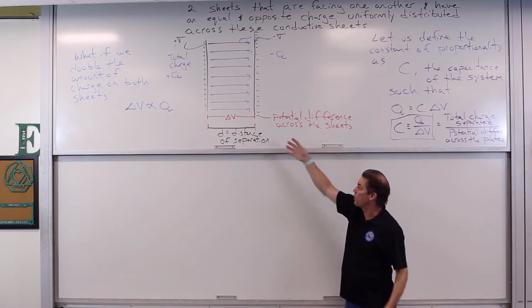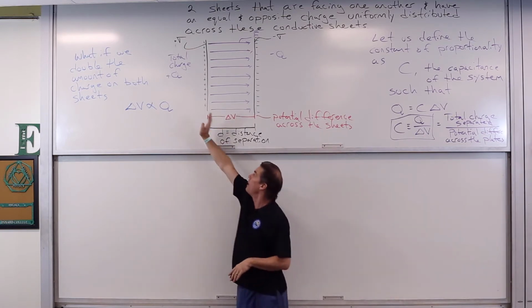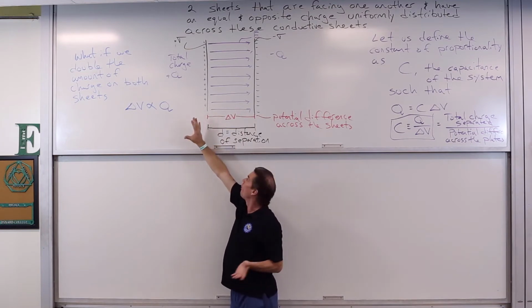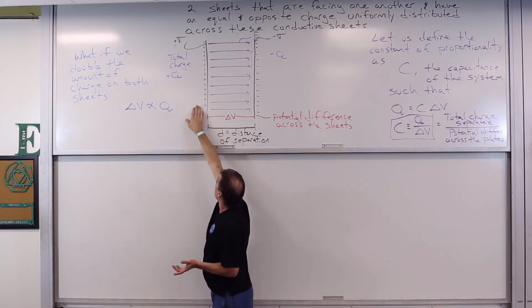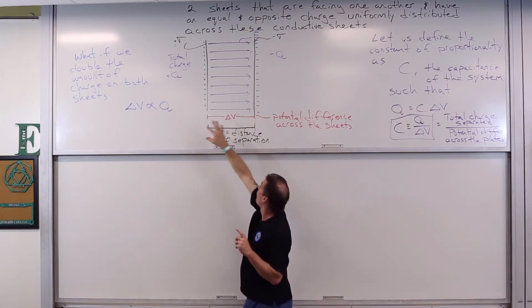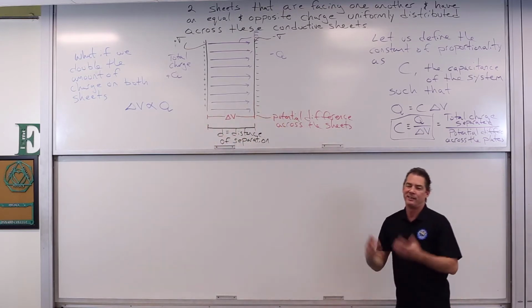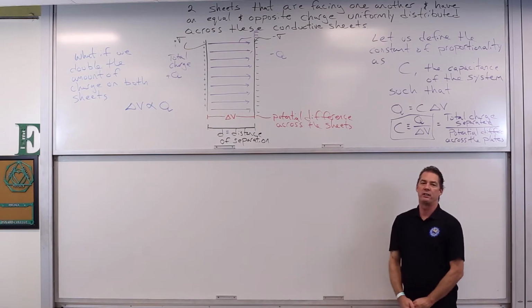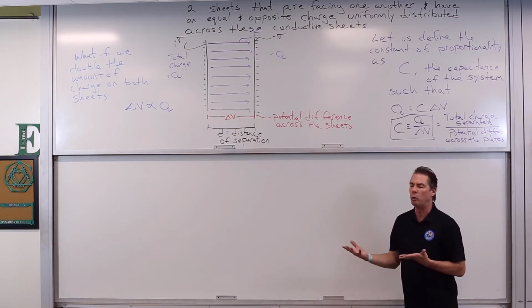These electrons we can think of as coming from the sheet because they're in equal amounts. We have exposed protons here because we took off electrons and stuck them over on this plate. So they have equal amounts of charge. And that's our charge separation, Q.